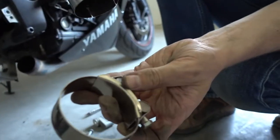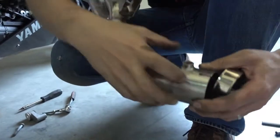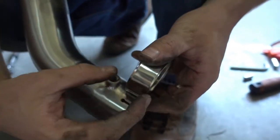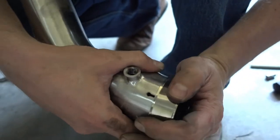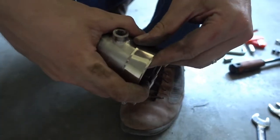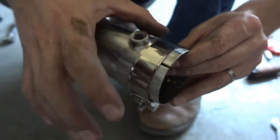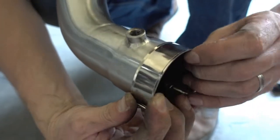It comes with a different type of clamp than the original one did. So when you install this, you can see here slots cut into the pipe, and the slots are basically just a bit less than the width of the clamp. So when you put the clamp on there, just make sure the clamp just about covers these little cuts. Don't push it up like this. If you do it like this, you can tighten the clamp, but the clamp can't squeeze down the pipe and it will never mount solid. So make sure the clamp sits on the end of the pipe.